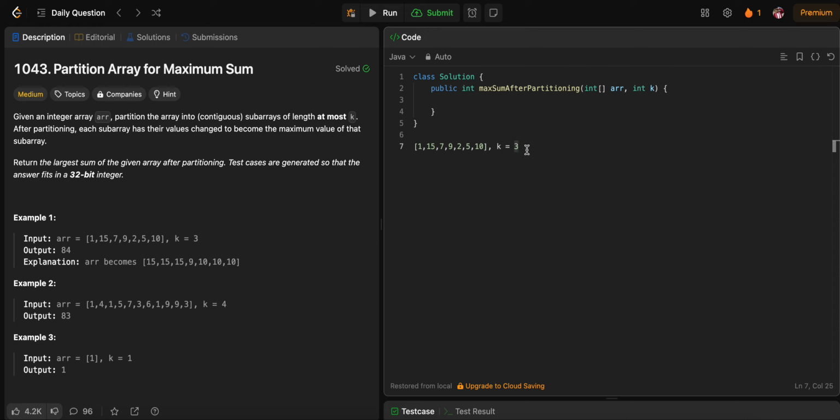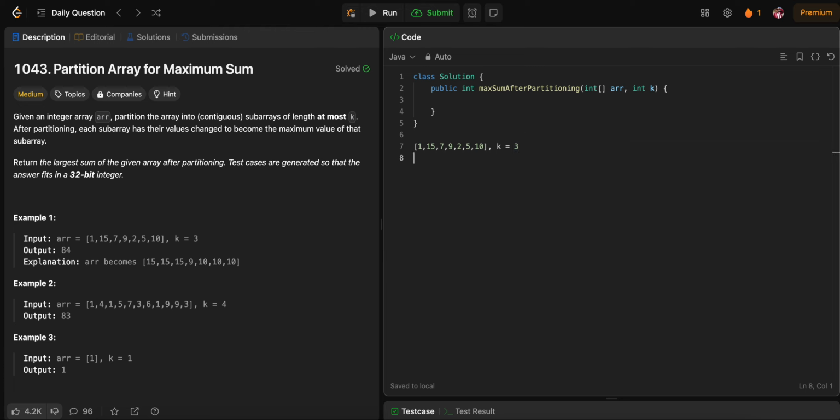What we need to do is partition this array into multiple sub-arrays where the maximum length of a sub-array can be k, which in this example is 3. After partitioning, the value of every element in a subarray changes into the maximum value in that subarray.